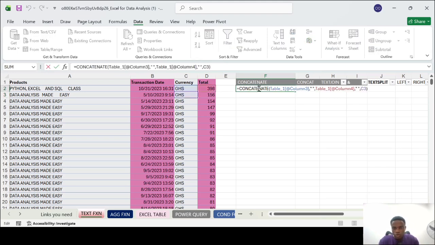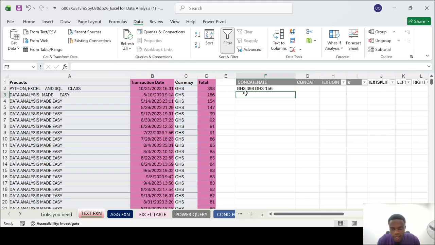You see, if I need to have a fourth text that I want to join together, I still need to input my delimiter, which is my spacing. In this case, I don't want to use a space, I want to use a hyphen, then input comma, then I need to select my fourth text, then this. So you see, here I have spacing, here I have spacing, then between the third and fourth, I use a hyphen, which is this here, you can see. So that's just the work of concatenate.